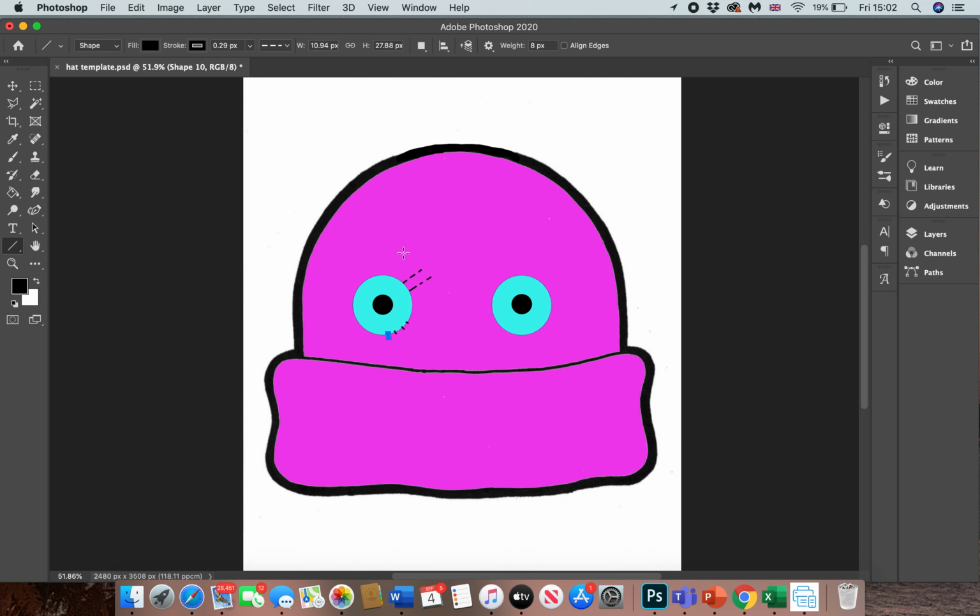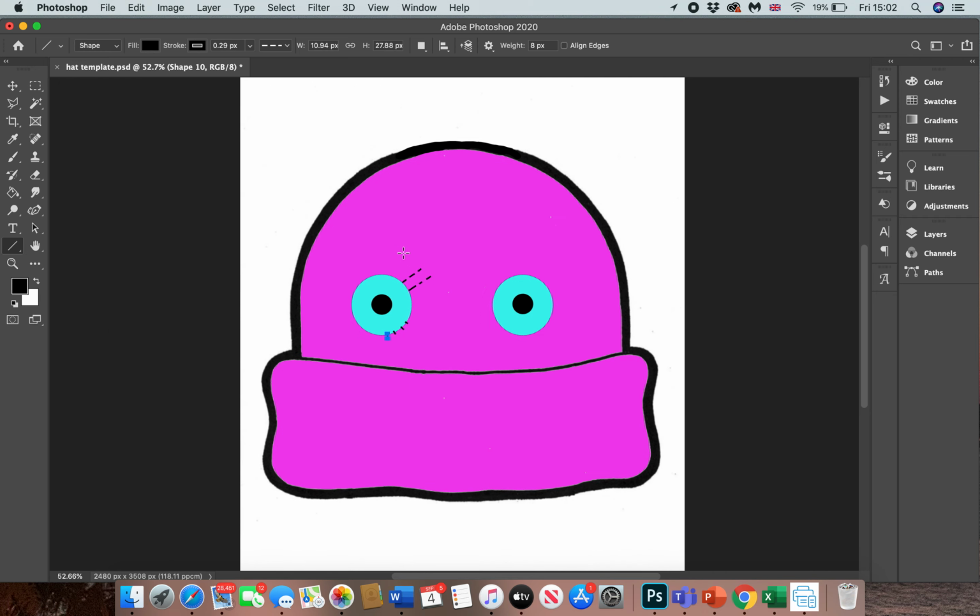So, not going to do it all because you can go ahead and do what you like. So now at the moment I've got 2 eyes, I've got eyelashes, I've thought about embroidery, I've thought about colour, I've thought about making shapes. The last thing I want to do is a snout. So you could go back to your ellipse tool here, your shape tool here. There's a rounded rectangle tool here, and I can start to think about that as a snout.